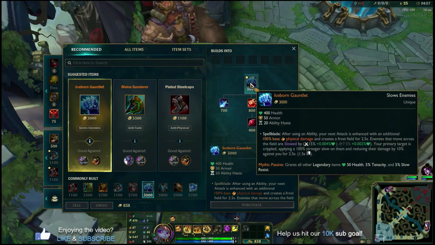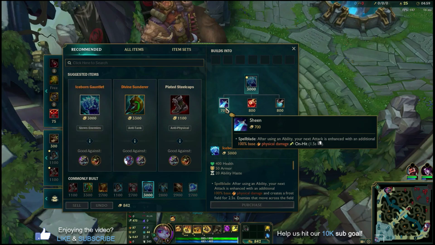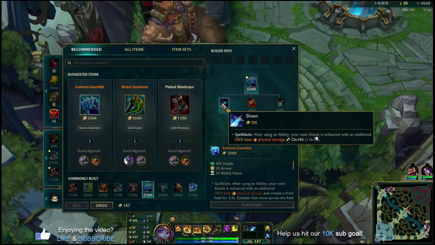We're going to rush towards this Iceborne Gauntlet. Sheen is a great first item to pick up if you're even in lane and you're having a good time fighting the enemy champion and you have a chance to kill them.